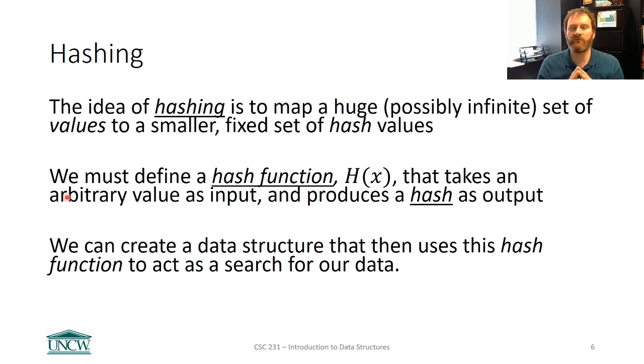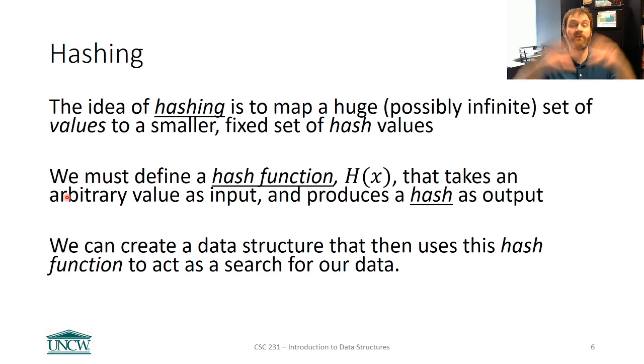So what determines where in the map, or where in the memory space, the thing we want to hash goes? To figure this out, we define what is called a hash function. The hash function is noted with capital H, right? The function takes a single parameter, and it takes an arbitrary value for its input. Arbitrary meaning any value. So if you're talking about numbers, any number you can think of, real, imaginary, negative, positive, right? And it hashes it, transforms it into a hash. The hash is the output of the function.